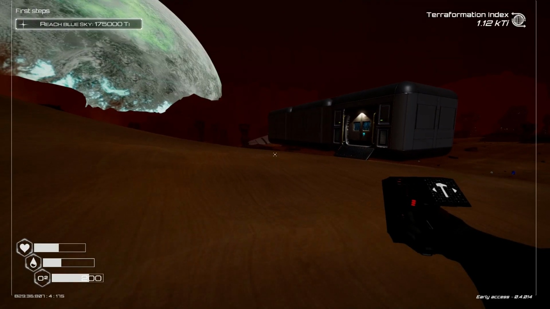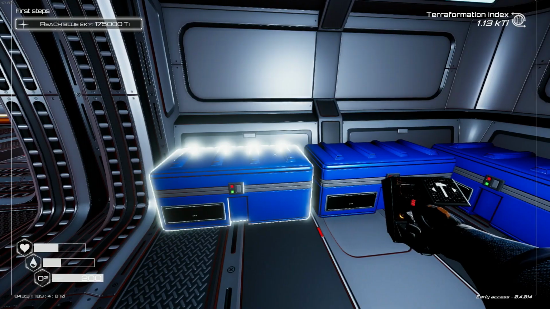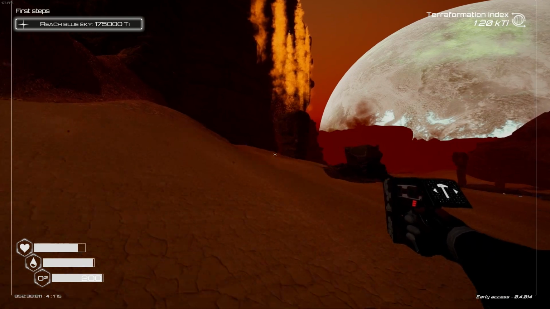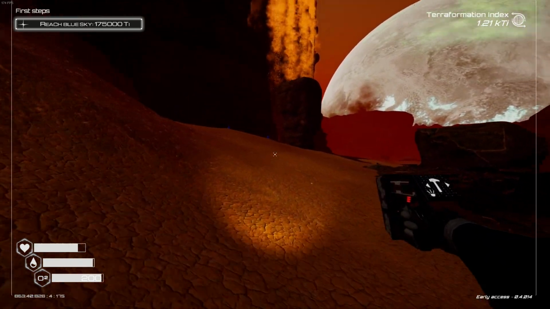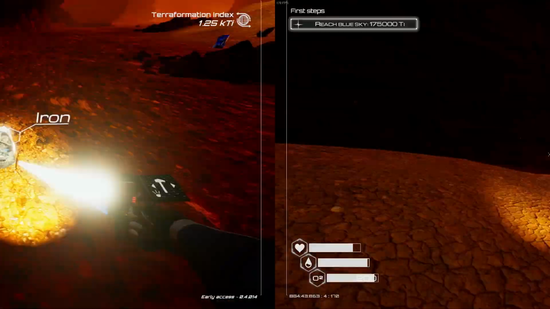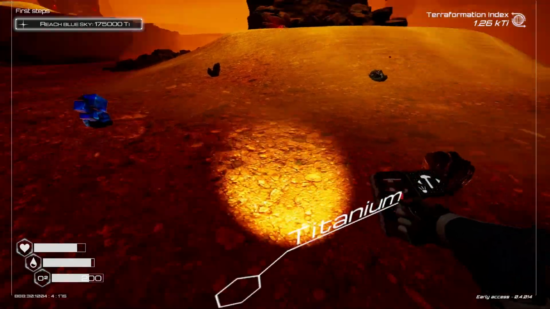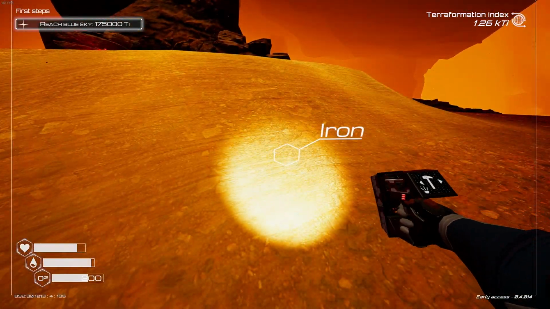There we go. That's still collecting power, right? Hey, we passed 1,000 KTI! Yeah! Which I think means kill the transformation index. Yes, I nailed it. Let's go over here. There was a cave here that I'm kind of curious about and want to explore. Hopefully there's going to be iron deposits in here. Oh, thank God. Okay, looks like there is some iron in here. Not a ton, but enough to get us going.